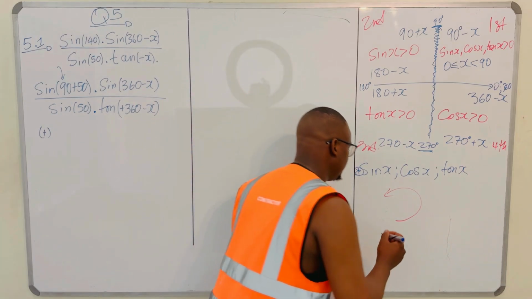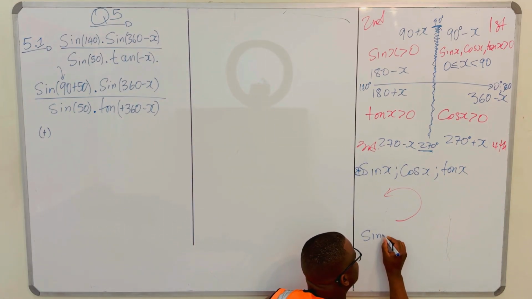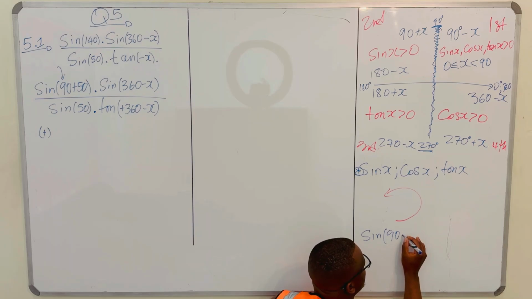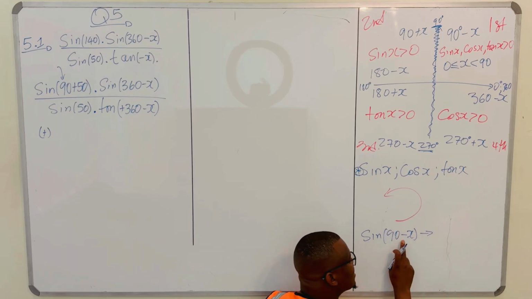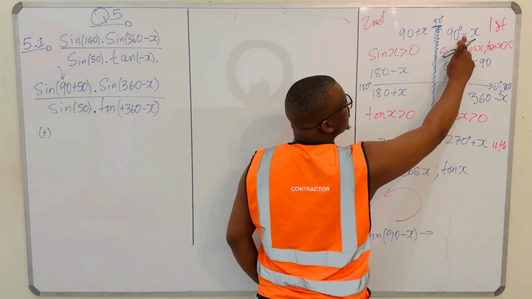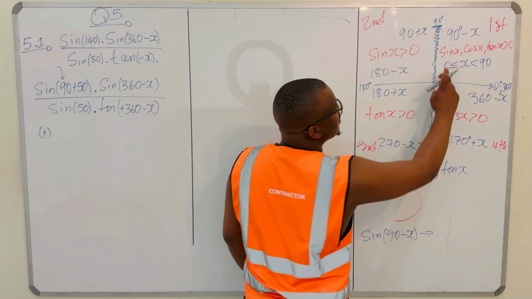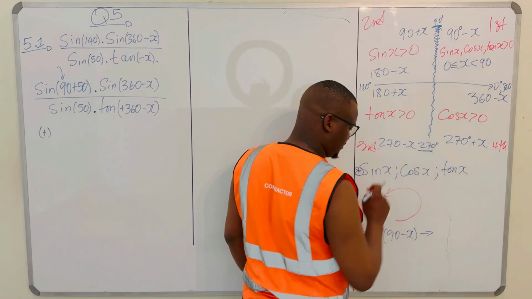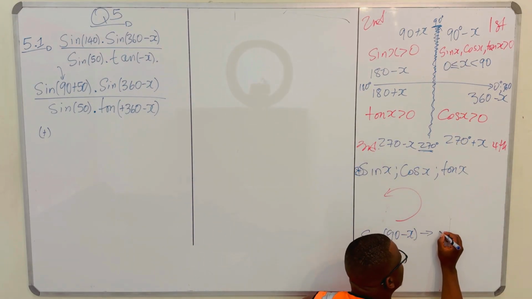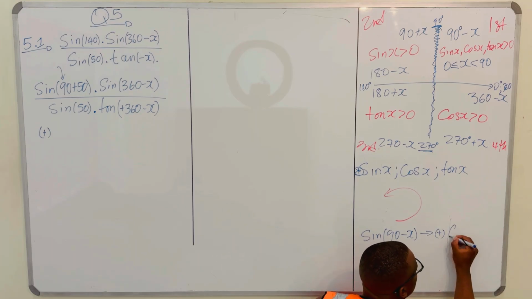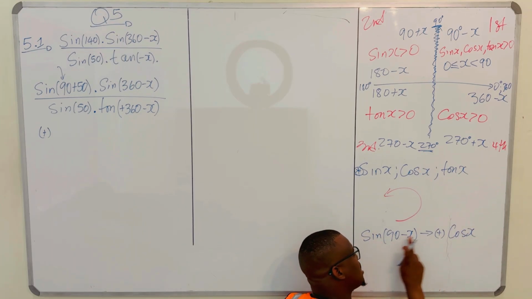So, for example, if you're given, let me say, sine 90 minus x, you're going to ask, where is 90 minus x? 90 minus x is on the first quadrant. No problem. What sign is this function? Sine is positive because it's on the first quadrant. So what happens is you say, okay, sign is positive. There it is. So this sine of yours will change to its cofunction identity, which is what? Which is cos x. So it will change and become cos.